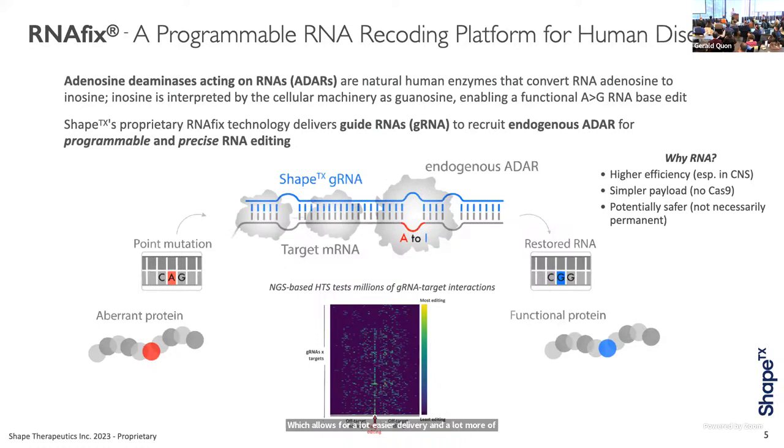And an advantage of what we can do at Shape is we can generate millions and millions of data points experimentally of different guide RNA structures, that those different letters will actually cause complementarity to a given mutation, recruit ADAR, specifically make a correction from an adenosine to a guanine, and then not make aberrant corrections to nearby adenosine. So the goal here is that you want to fix a mutation. You can do a lot with any adenosine mutation. You can hit any ATG start codon to knock down a gene, and you can make 17 different amino acid changes of the 20 amino acids. So it's really nice in that it's a little safer, a simpler payload, and we can use this data to actually build generative solutions for guide RNAs that work.